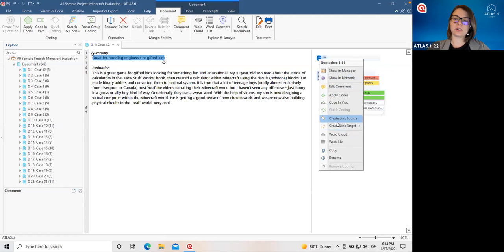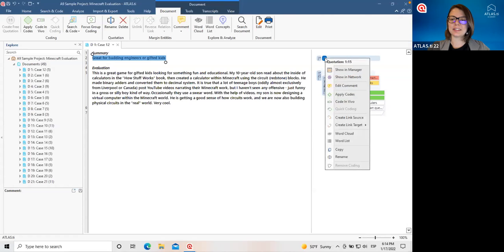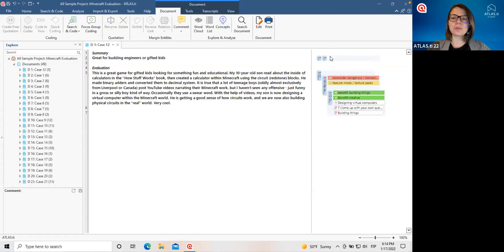And so we click here, and on the right-hand side, we see this blue vertical bar appear. You can see in this case, I already had one. So now I just made 2 quotations, essentially. And you can see that one's linked. But this blue vertical bar is just showing us the size and location of any quotations in our document. So a quotation is just any segment of data that we have selected and saved.